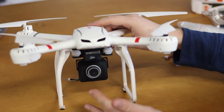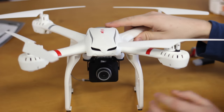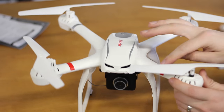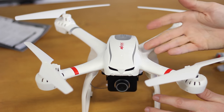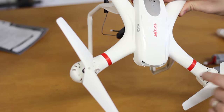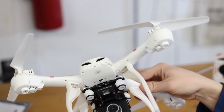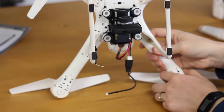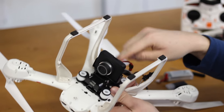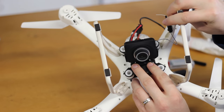Now let's talk about the stuff that I did to prepare this for the flight. The propellers need to be attached — they do not come on it out of the box — and you have to side-screw into the prop shaft on each one. The arms for the props are labeled: there's an A on this and a B on this, and your props on the bottom also correspond with the A and B, so keep that in mind. Let's take a look at the bottom of the quad here.